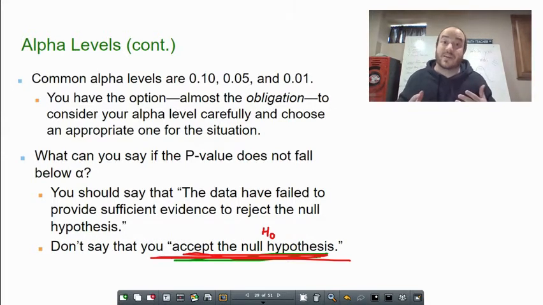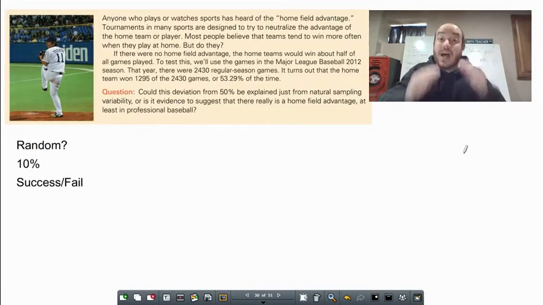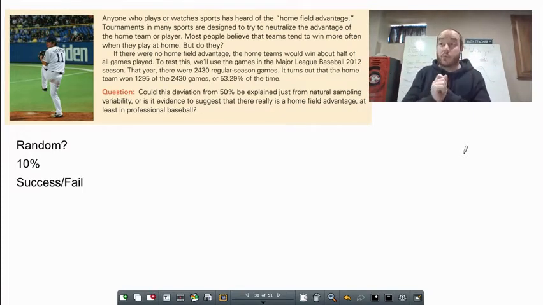Now, I know what you're thinking, Mr. Caproni, I don't understand what you're saying until we actually just do one of these. Well, now's your time to shine, because here we go, jump into our first example. Now remember, we're going to do a full hypothesis test all the way through, the whole thing, every bit, all 7 steps. So remember, what are the 7 steps? 1, we need to check our conditions. 2, we need to make sure to write our null and alternative hypothesis. 3, we need to write out all the information that the question gives us.